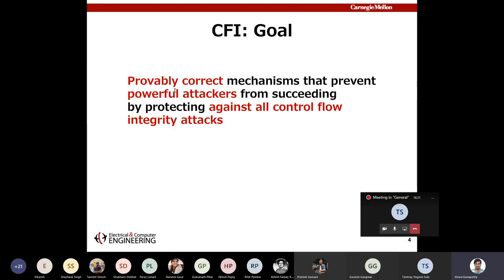And as we spoke about the first class, there are 3 goals for security: confidentiality, integrity, and availability. And in particular, we are going to focus on integrity. So what is integrity? Integrity basically means preserving the correctness of a particular value, right? Preventing an attacker from modifying the value in a malicious way. So this particular approach, CFI, takes the approach of trying to protect the integrity of control data values that are in the program's address space.